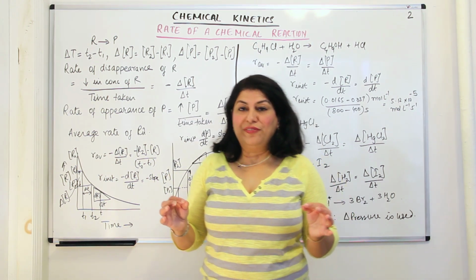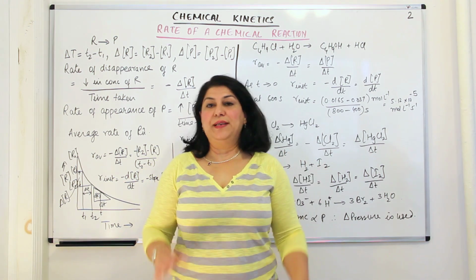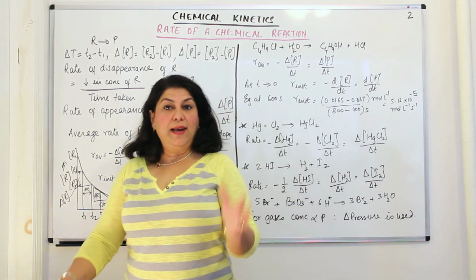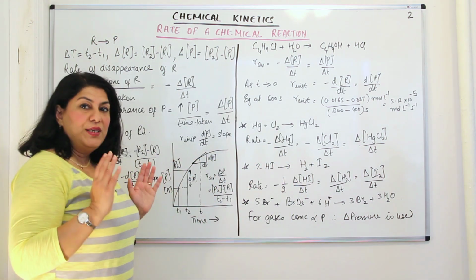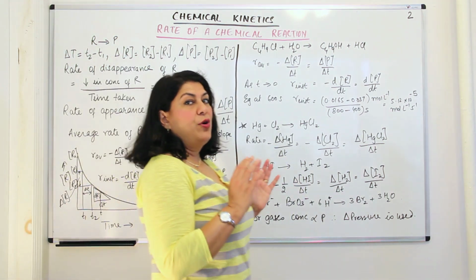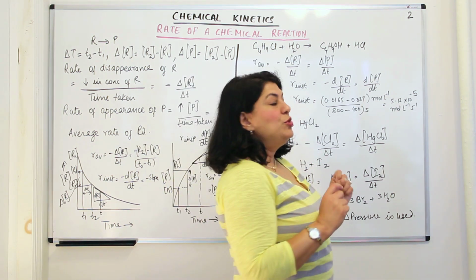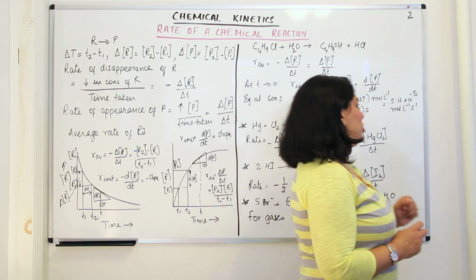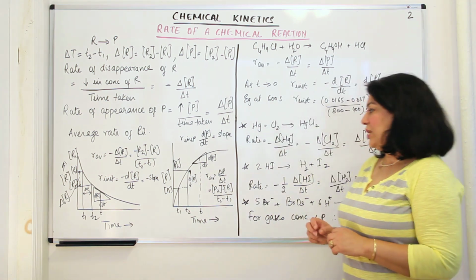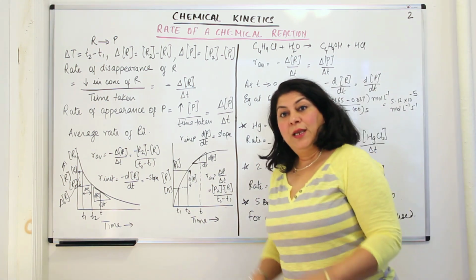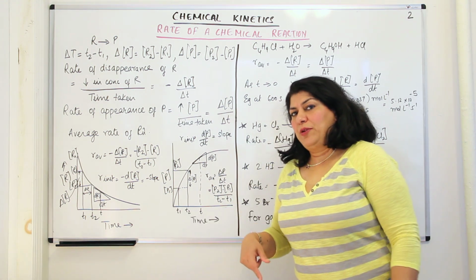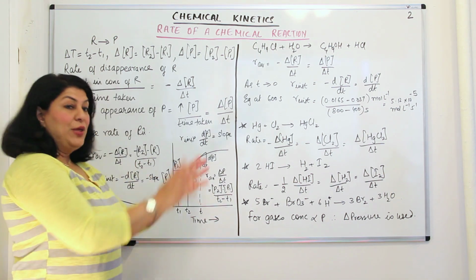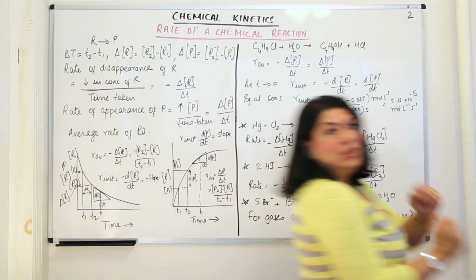When we talk of rate, related to speed, imagine if you were to calculate my speed. I was walking from this end of the board to that end of the board, taking my own time, and I'm talking to you and taking my own time. My steps are really small and I took so much time to cover this distance. So what would you say about my speed? And now for the second time, when I'm moving from this end to that end again, I do it in one jump.